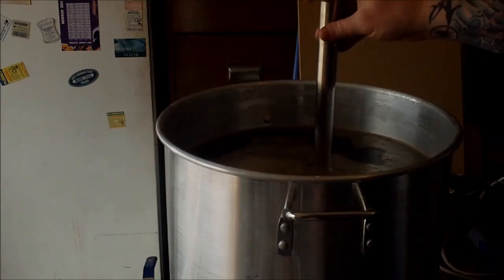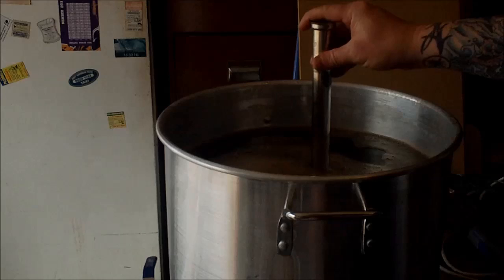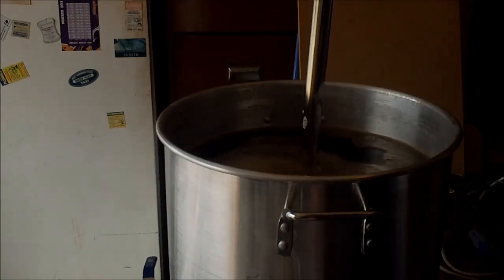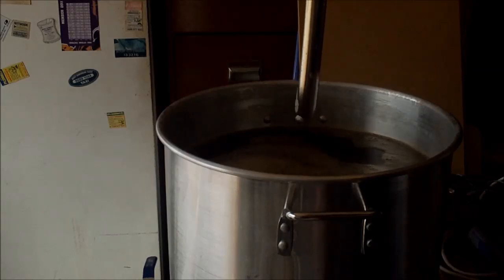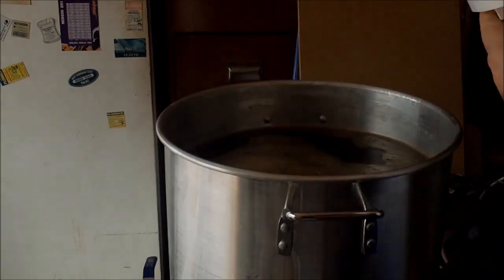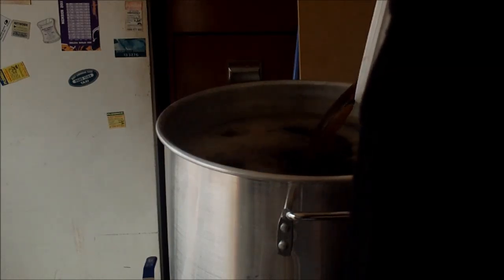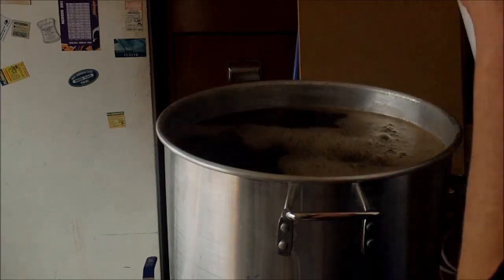Okay. We're at about, what's that? 27 litres there. And the rest of my second runnings. Now I've got to be careful here because sometimes I get a little bit too much, only by a litre or so. I'll just check that again.